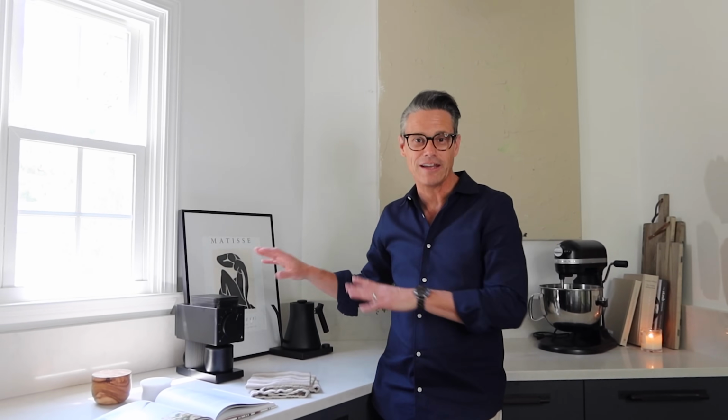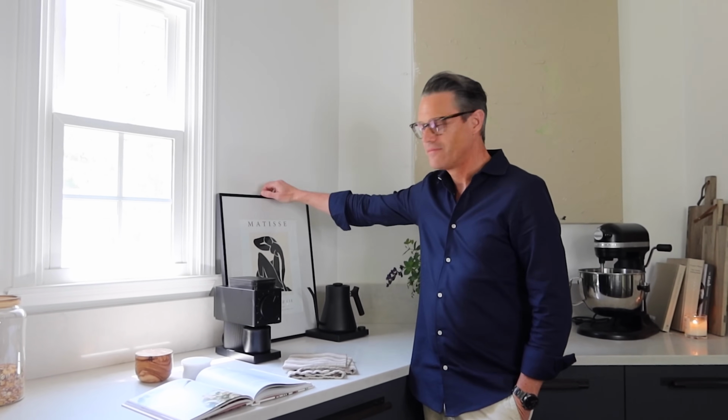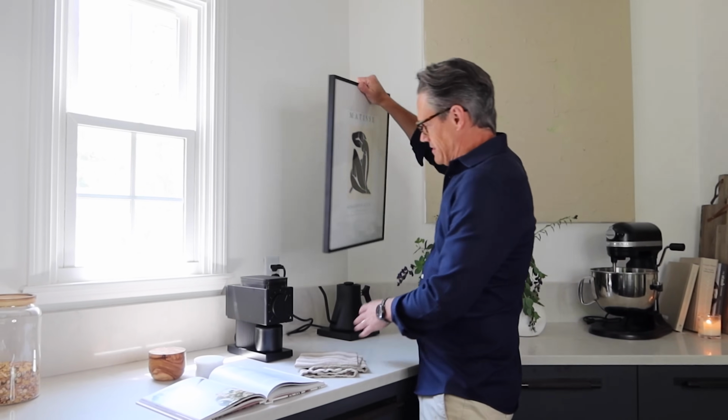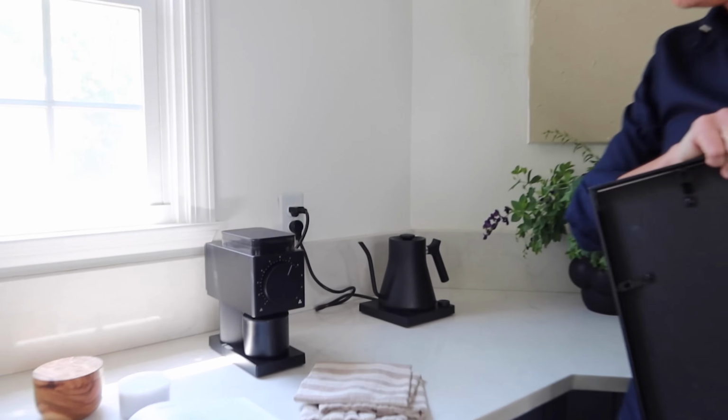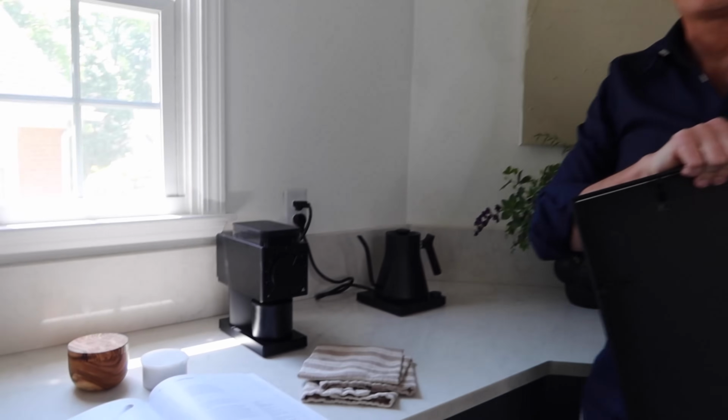I love this thing. And because she buys art like this and covers up the cords, we can leave it out and it doesn't look like a mess. Nobody even knows that that little Matisse print, which Jack has actually moved slightly because it's kind of not right, is covering the cords. It's okay, because it's plugged in behind there. Show them what it looks like behind there. I feel like this is the big reveal. That's right, people, we have cords in our house too. We are just very good at hiding them.